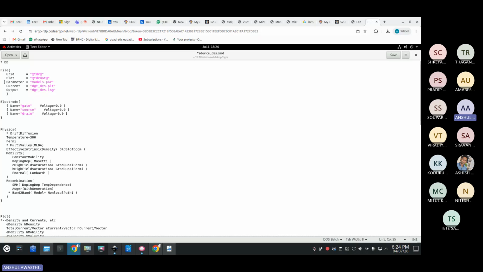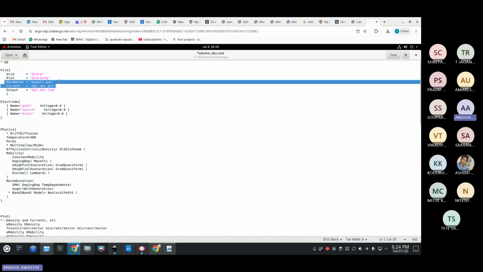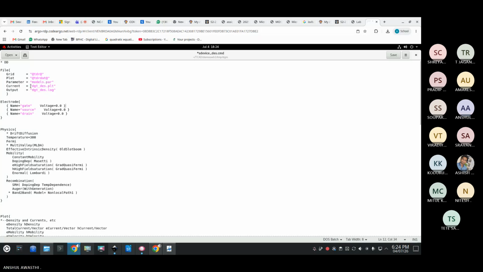So I'll just delete this line for this demonstration. Current will be @PLOT@ plot, and output will be @log@. So these are the changes which we have to make in the CMD file.